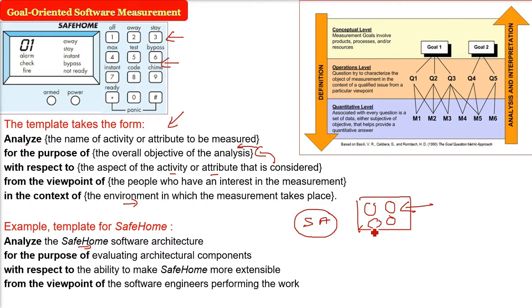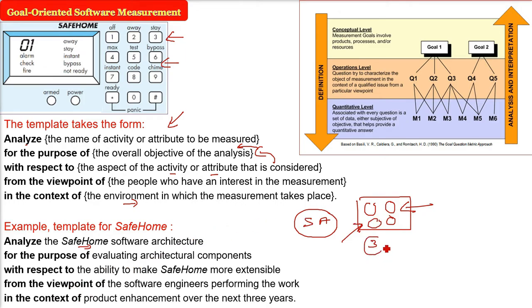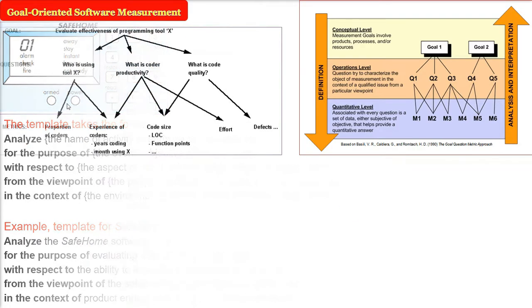From the viewpoint of who is having interest? The software engineers who are performing this work, who are going to do this extension. In the context of the environment in which measurement has to be taken, so product enhancement over, say, the next 3 years or 5 years. So this is how we make a template and fill it.